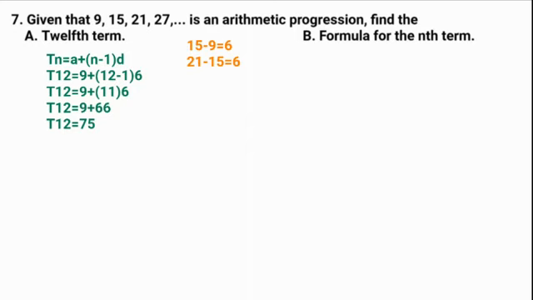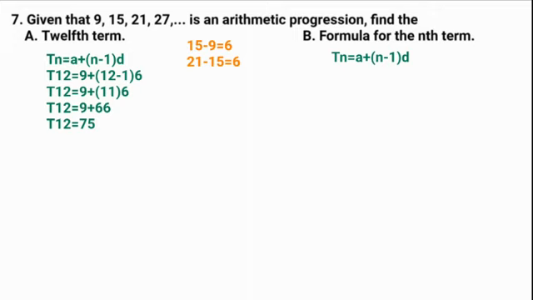Okay, we can go to question B. We are asked to find the formula for the nth term. To do that, we're going to use the same formula we used. What we're going to do here is replace the letters A and d by numbers. Those are the ones we're going to replace, because n, the position, we don't know, so n will be left like that.